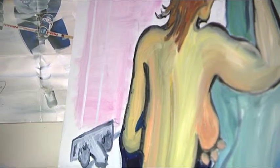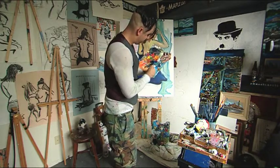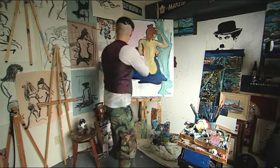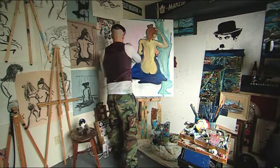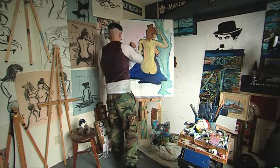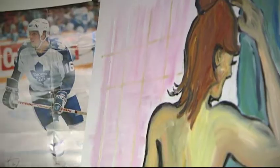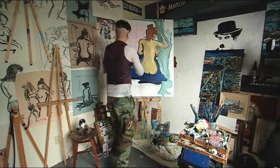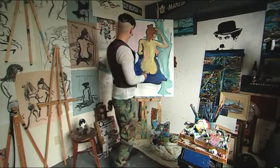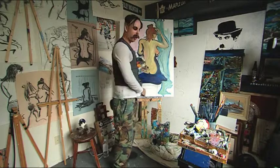We see that, so maybe I'll touch a little of this brown. Maybe that's the color we want. Maybe that'll work. Oh yeah, there we go. Soft colors. Very soft painting. And perfect. All done. Complete.